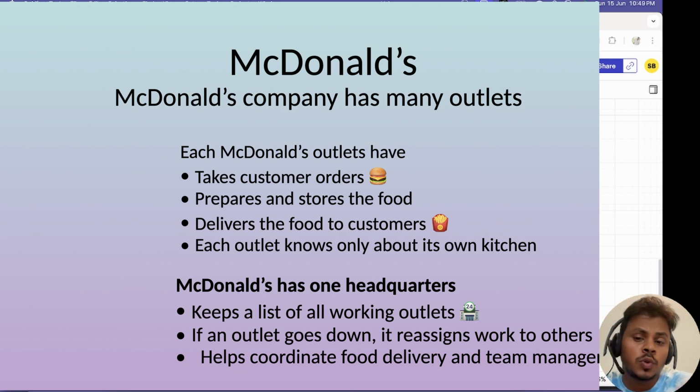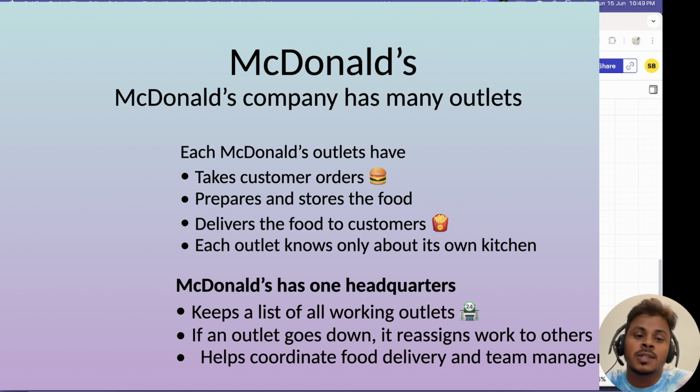So what is ZooKeeper? Think of it as a head office manager, like a headquarter or central manager who manages all these things. It gives the list of all the working outlets, and if one outlet goes down, then it reassigns work to others, and it helps coordinate food delivery and team management.